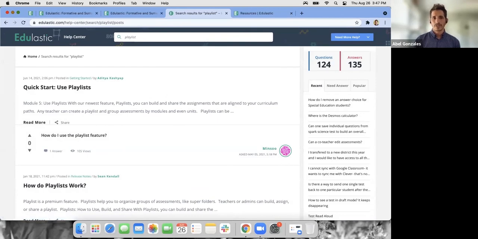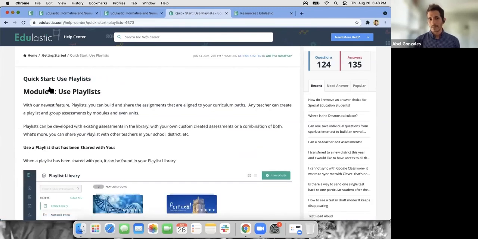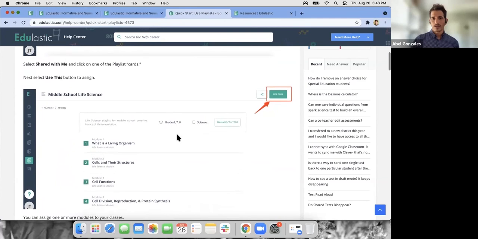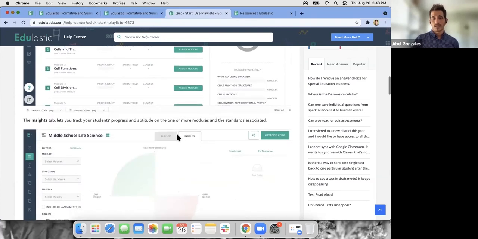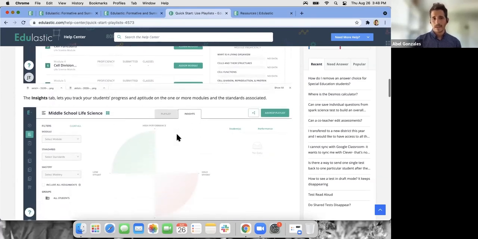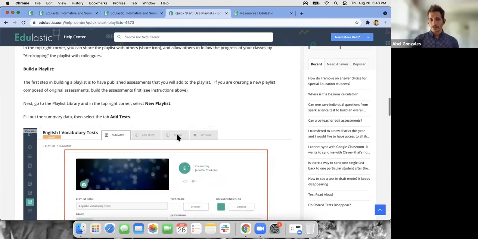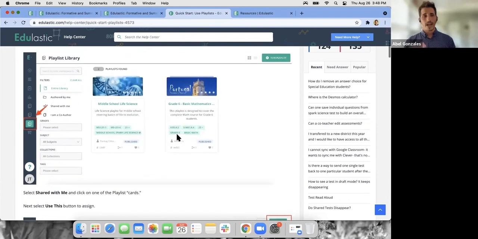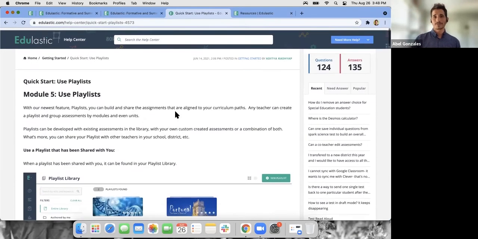At the top of the screen, you're going to see the most up-to-date support article. And Aditya was actually the one that created this one. We're going to walk you through step by step how to access this feature, how to use it, and then different features associated with it. And we're also including screenshots, as you see here, doing our absolute best to be as thorough as possible.